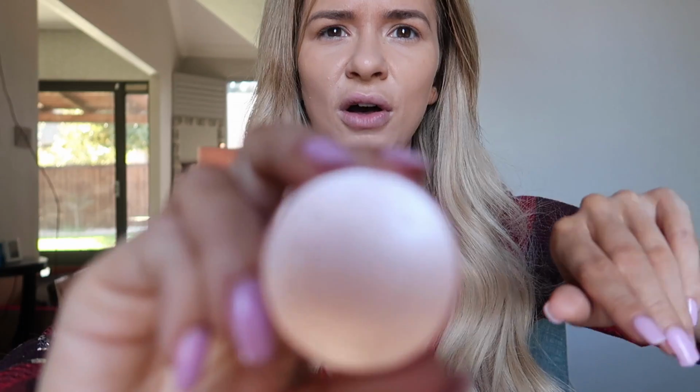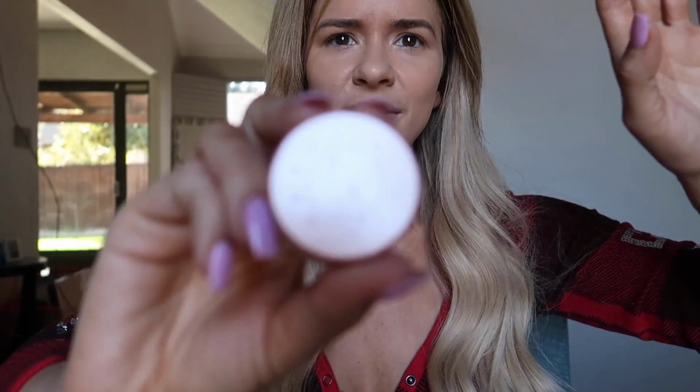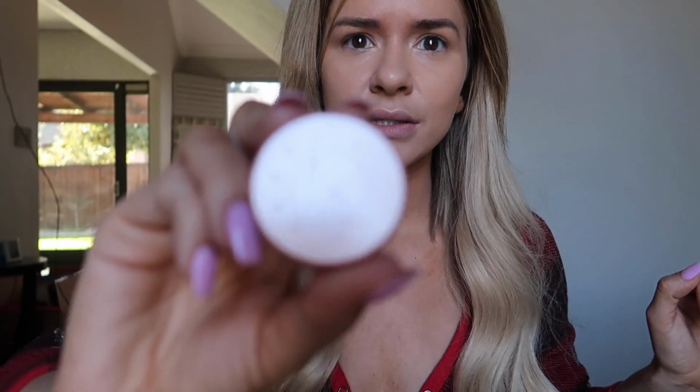So the next thing, this is like, where did I put my beauty blender? Seriously? Oh. It fell on the floor. That's really gross. Okay, anyways, so the next thing that I'm gonna use is called, man, I just really want this to zoom in. Focus. Okay, well, we're just not focusing today.